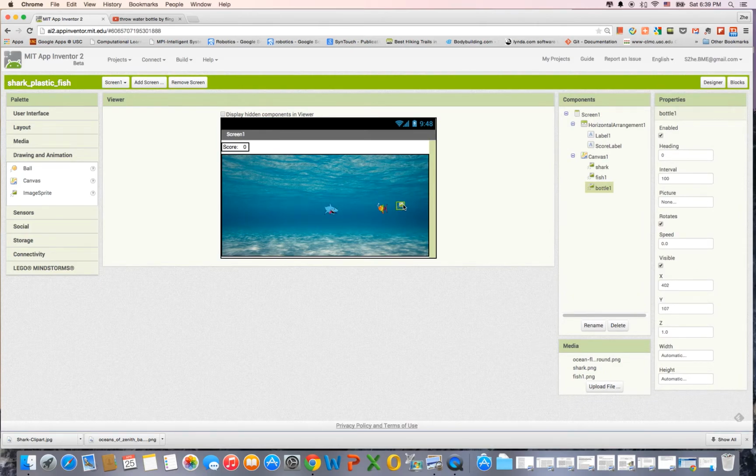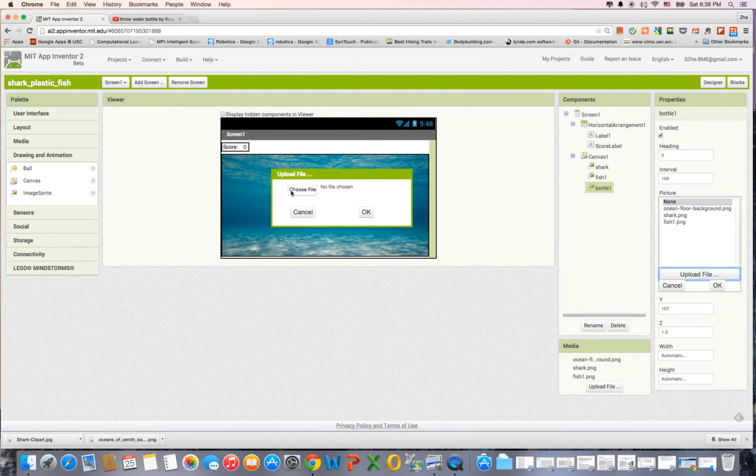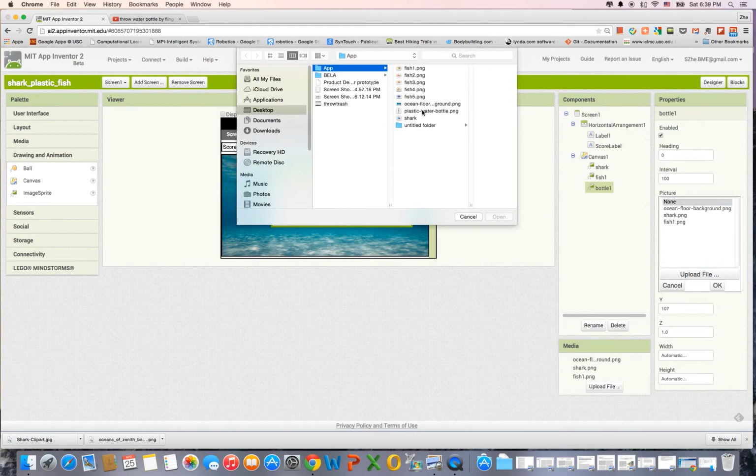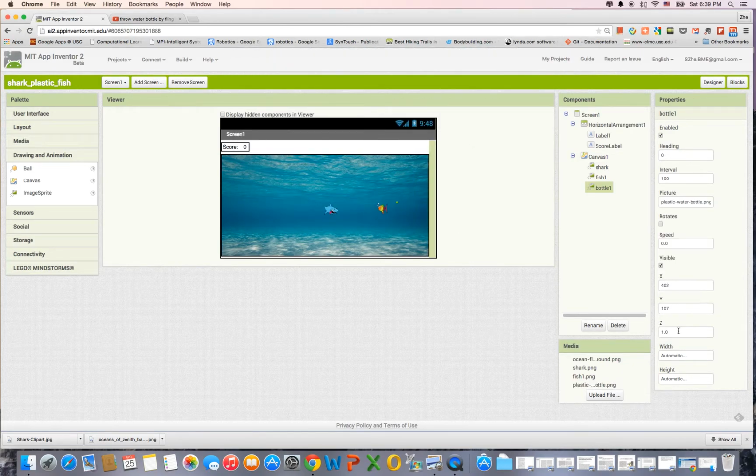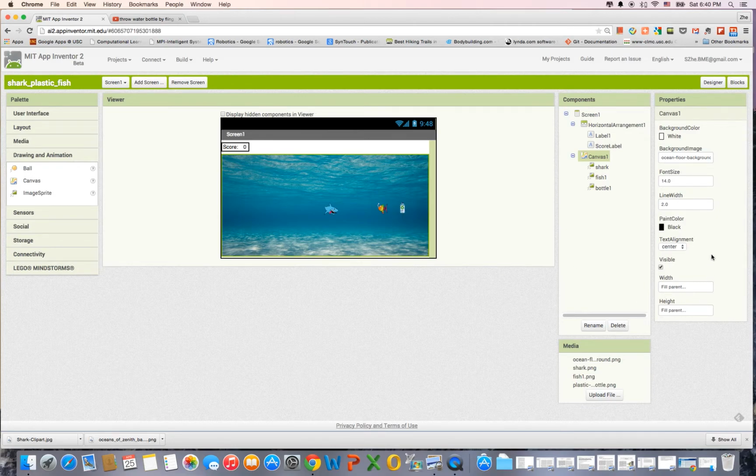So you basically do the same thing for the water bottle. I'm gonna unselect the rotates. Click on the bottle sprite, unselect rotates, change the picture to plastic water bottle. It's probably gonna be too big, so I'm gonna change the size to 25 pixels. Okay, so it's floating around.